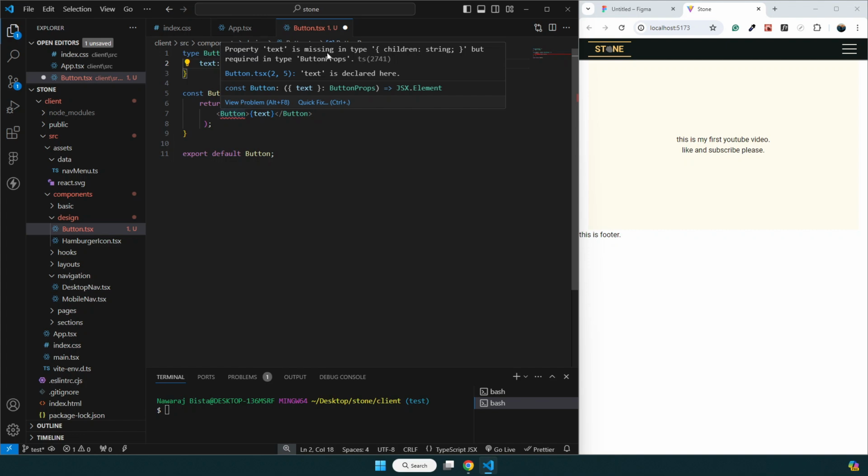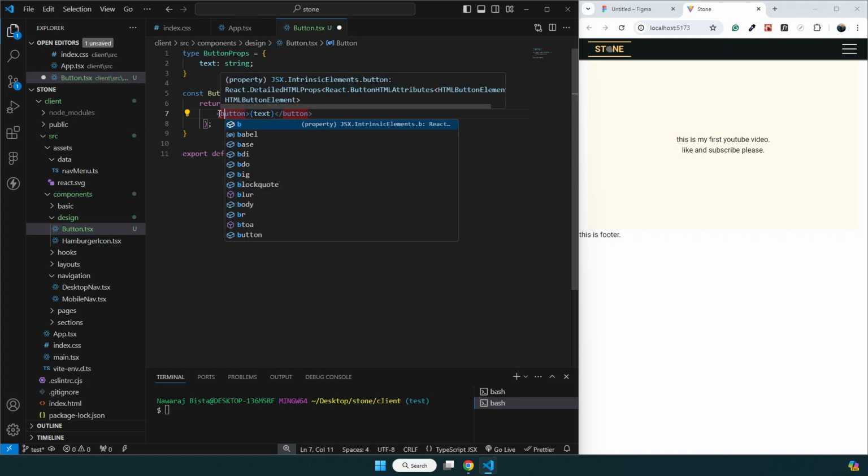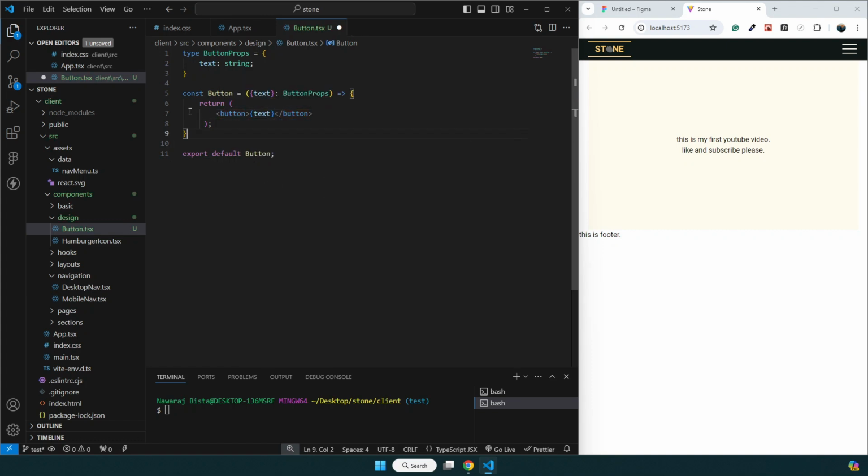Property text is missing in type. Why is it missing? I shouldn't get capital Button here, it was supposed to be lowercase button, right? I wrote it here, so sometimes silly mistakes, right? All right, no problem with that. I already fixed it. Now let's move on.